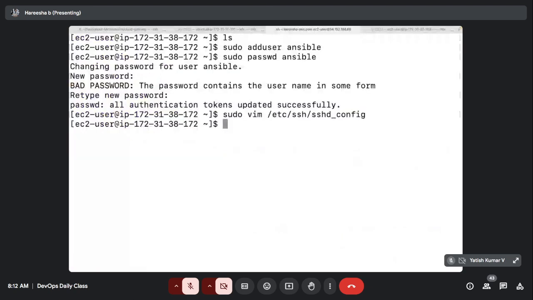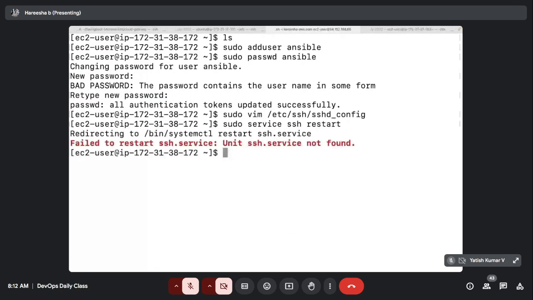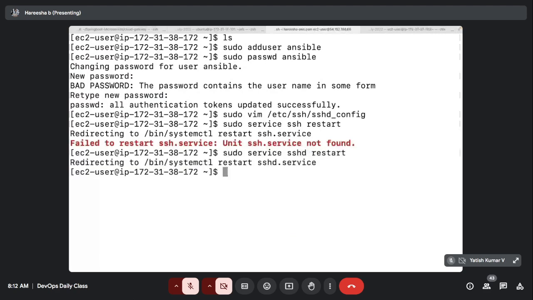Sudo systemctl restart sshd. Now sudo su ansible.